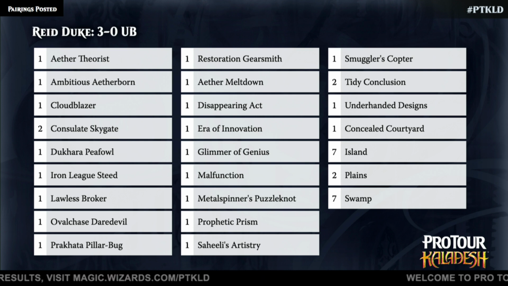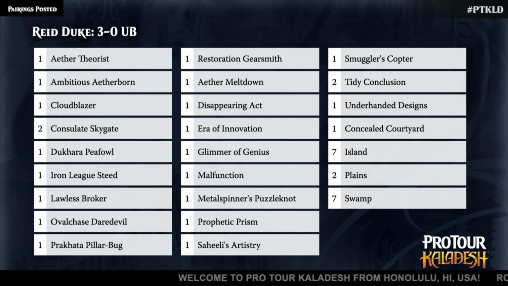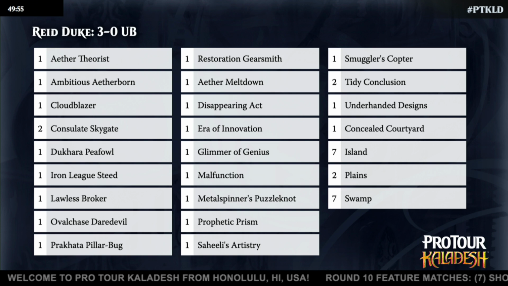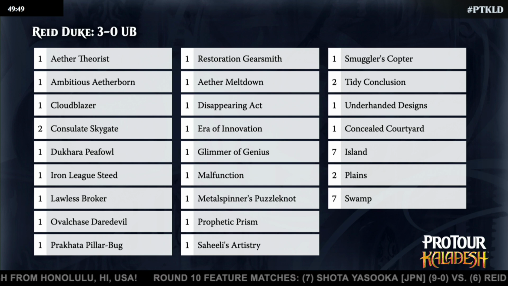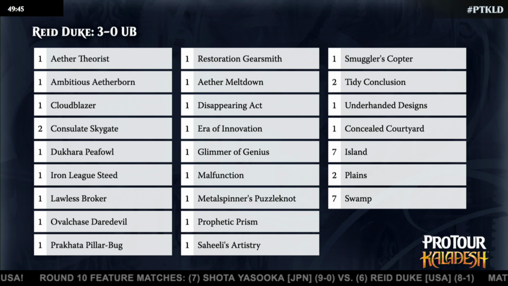But this deck, meanwhile, 3-0 with blue-black. And this, much like the deck he has today, is very controlling. He's actually got Saheeli's Artistry as well, and Cloud Blazer, multiple copies of Consulate Skygate, a card that is purely a defensive mechanism. What Reed's trying to do is just gain control of the game, use Underhanded Designs and Tidy Conclusion to stop your opponent's threats and eventually grind out the game with good value cards like Oviya Pashiri's Daredevil.